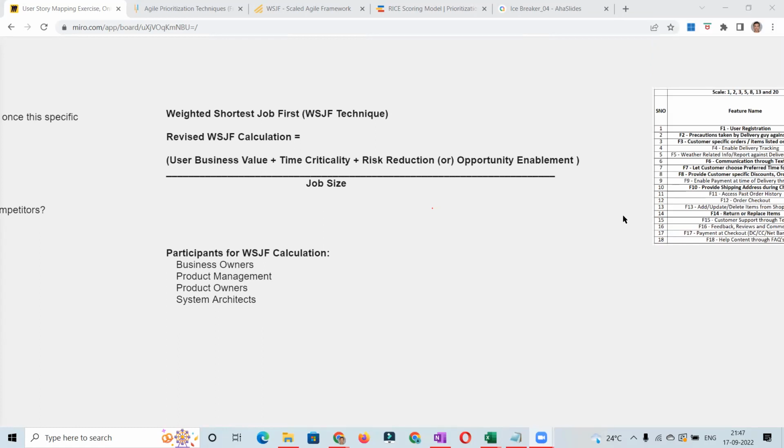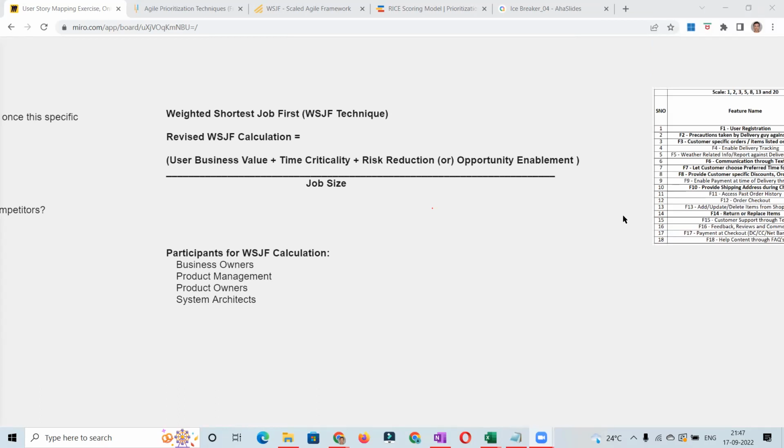Got it, Satish. Okay, so we want to implement it, but before going into that, we might have to check on the technical feasibility as well. Yeah, that's why the architects are also involved in this. That too, the reason is this prioritization technique is used either at the initiative level, at the organization level, or at the program level, where the release train or the features will be brought into consideration.